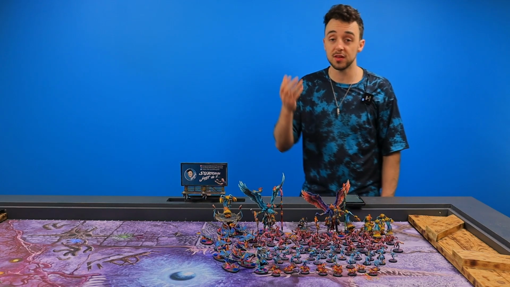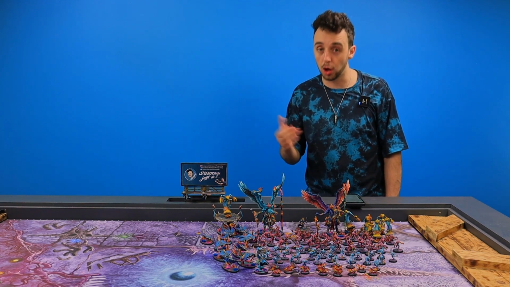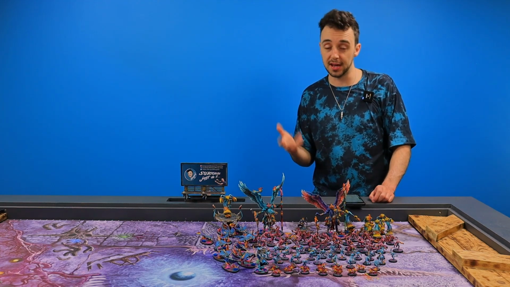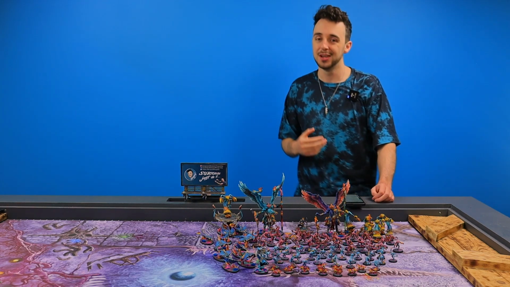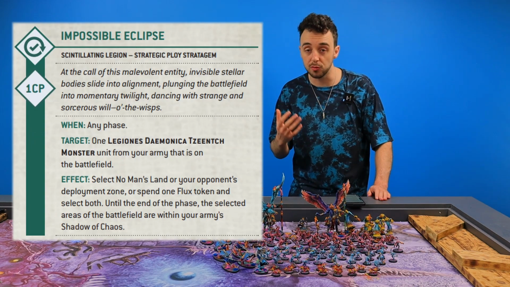Now the stratagems for this detachment are really good, which means that you're going to want a lot of CP. Sadly, the only way to generate CP in Demons is Kairos can give you an extra CP when you spend stratagems on units nearby, but you have to roll higher than the battle round number, which is quite difficult later in the game. The first stratagem that we have is Impossible Eclipse.